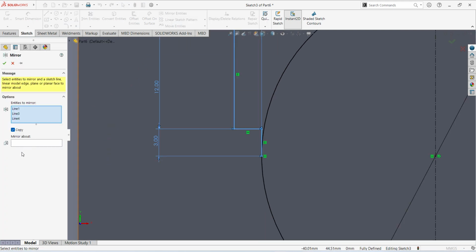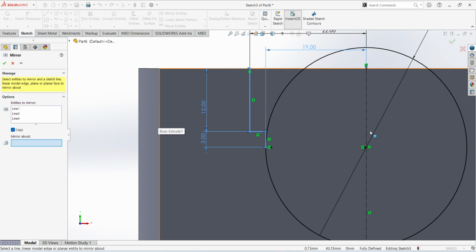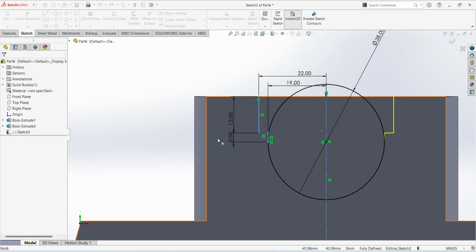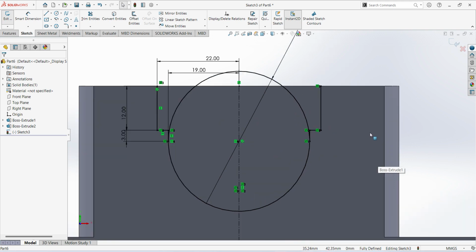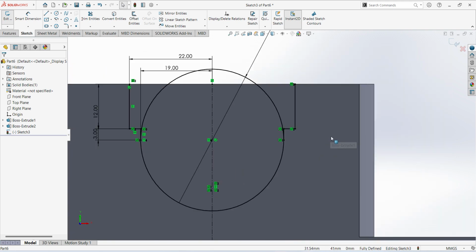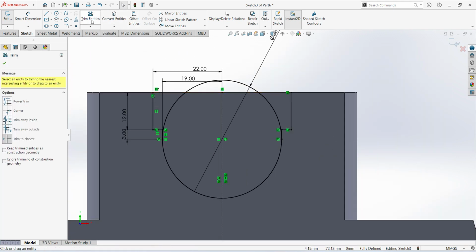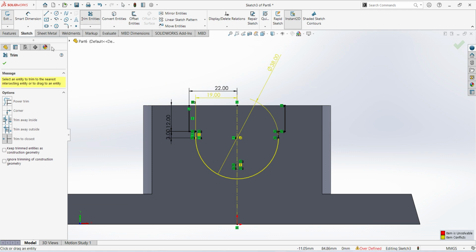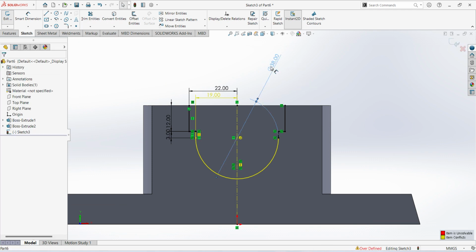Select mirror about, select center line, click OK. Trim remaining lines. OK.